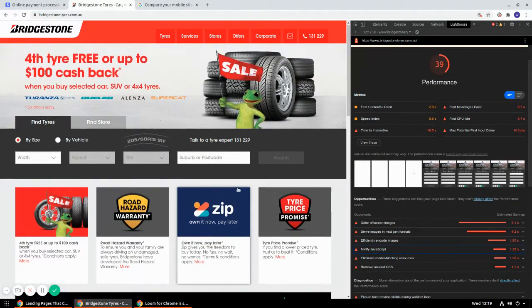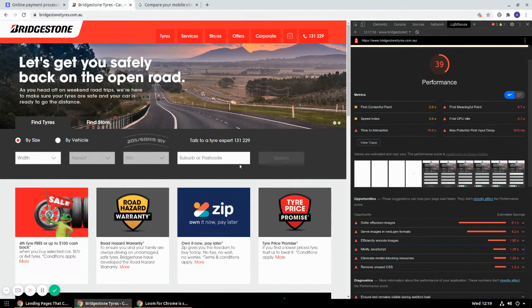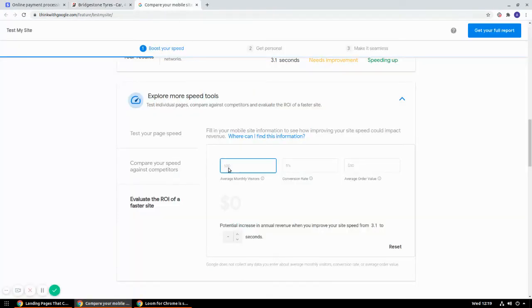Now, what happens if the speed of the website is slow? Google's built this nice impact calculator, and you could actually jump into your analytics and get some of this data from your analytics report. But let's say, hypothetically speaking, you had 1,000 visitors that came to your site, a conversion average of, let's say, 2%, and the average order value was, let's say, $55. The potential increase in annual revenue when you improve your site speed from 3.1 seconds to 1.6 seconds is $865 US.